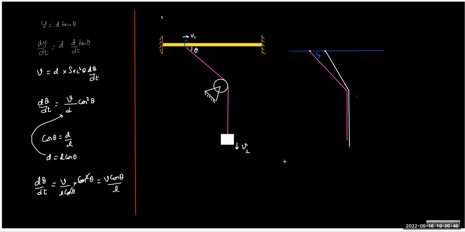Can you understand this part? As the ring will move forward, the block will fall downward. Yes or no? Yes, sir. So the question is how much it can come downward in time dt. I can clearly say this is v2 dt. Correct? And v2 dt is nothing but the distance that has shrunken from the top.